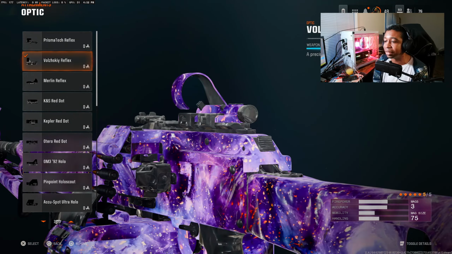That's all you need. We're using vertical foregrip this time, mainly for the horizontal recoil control, because this thing does bounce around to the side quite a bit. Normally I'm running something like precision grip, or maybe even ranger foregrip. There's no wrong answer there, but that's the primary reason I'm running that.